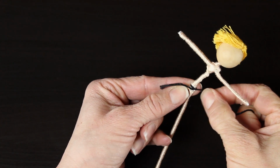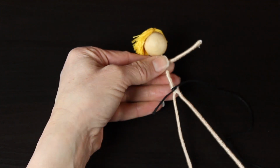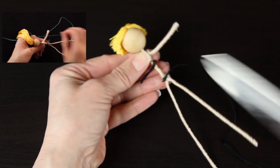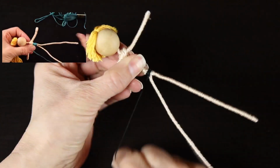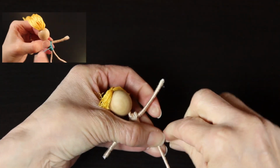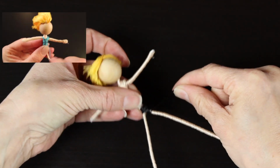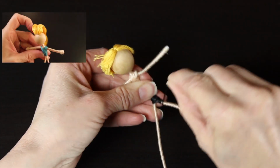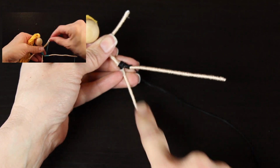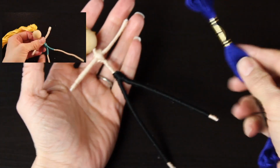So starting right at the waist, I'm going to take my black thread, I'm going to put a small dab of glue, and just like I wrapped the thread for the skin on the body, I'm going to do the same thing for the clothes. This time though, I'm starting right at the waist and I'm wrapping down, and I'm going to wrap down one leg and start at the very top there and end it right above where his foot would be. Go back up the leg and then do it on the other side as well. So this is what that will look like.